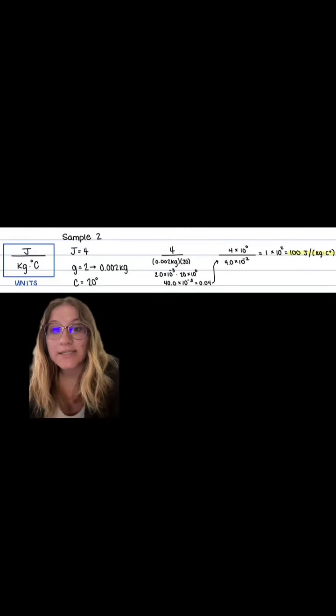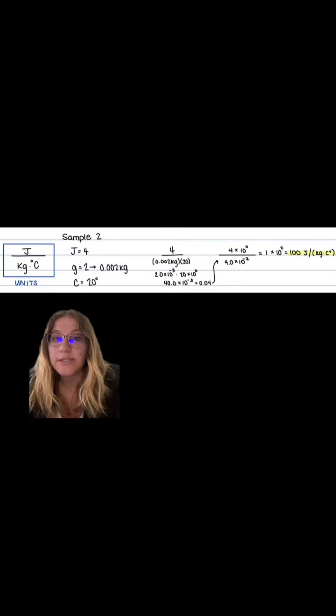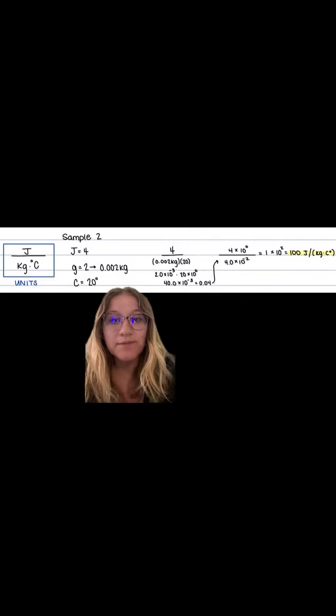And so all the answers were given in the units of joules over kilograms times Celsius. So I have that right here, and we see from that table that most of those values are given to us. And so I wrote out all those values to show you exactly what we're doing. So in sample 2, we have 4 joules, we have 2 grams. So we're going to convert that to kilograms because that's the units that it's given to us in. And then we have 20 degrees Celsius in the temperature change. So now I'm just going to plug in those values like the units show in all the answers.